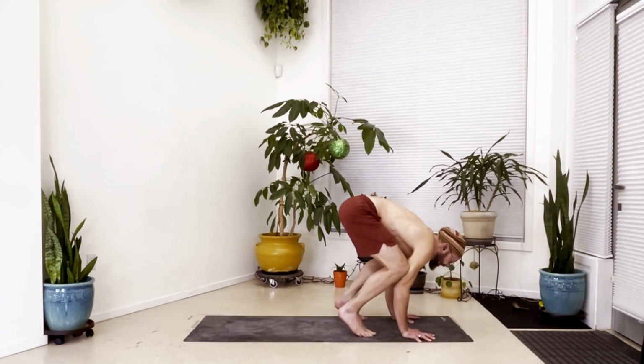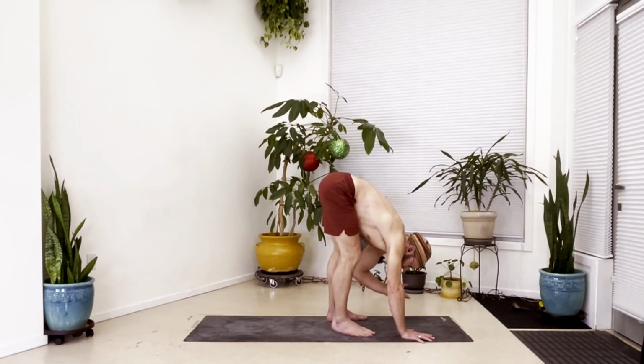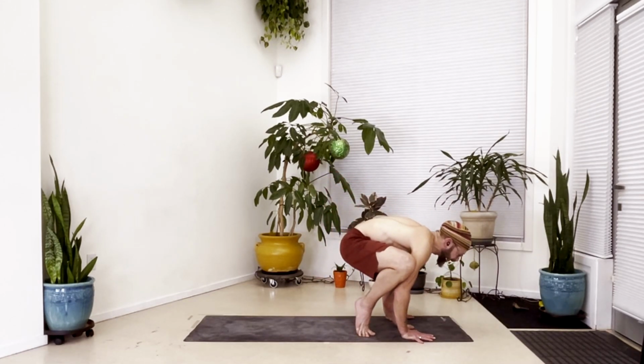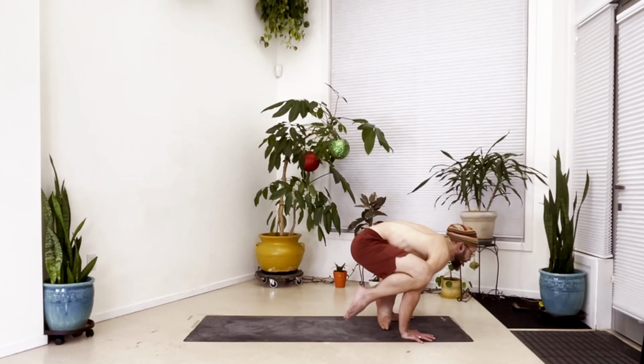And then set the feet down. Let's take half firefly here. Left leg around your left arm. Left foot between your hands from the front. Right knee goes to the right arm from behind. And then lift your left foot, squeeze the left arm. Look forward, lean forward, and lift the right foot as well.